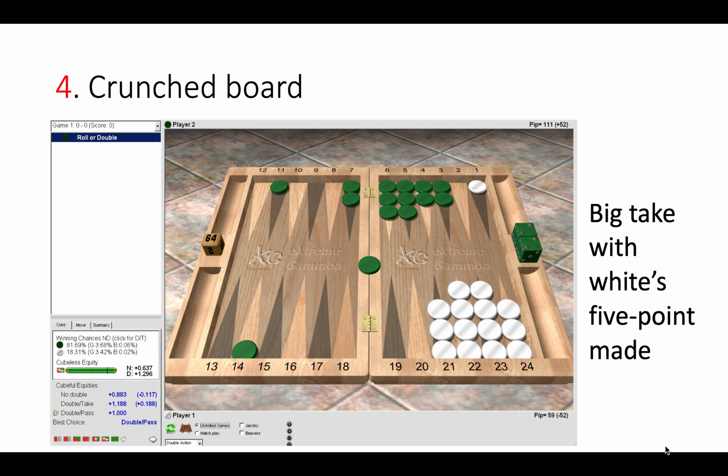Here, if white's 5 point was made, then it would become a big take. So you can play around with positions like this on XG, moving from a 5 point to a 4 point board to see how that alters the cube decision.